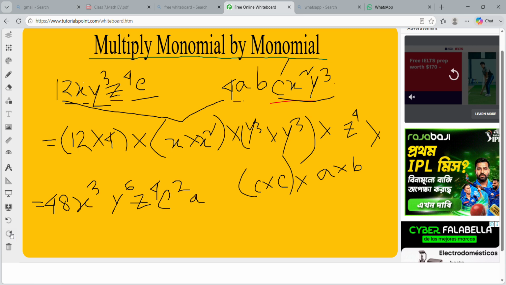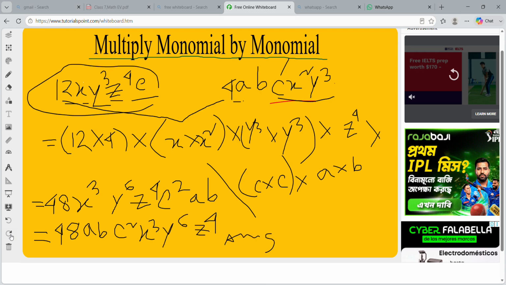X to the power 4. Here c is 1, so I write down the base and add the powers 1 and 1, so I find c square. Here you see A and B in the left one, the last variables, so I write those down. When I find x, y, z, I need to write the serial letters, a to z, so I do that in the last line. I don't do anything extra, I just write down 48. A, B, C is the serial variable, that's why alphabetical. So x cube, y to the power 6, z to the power 4.